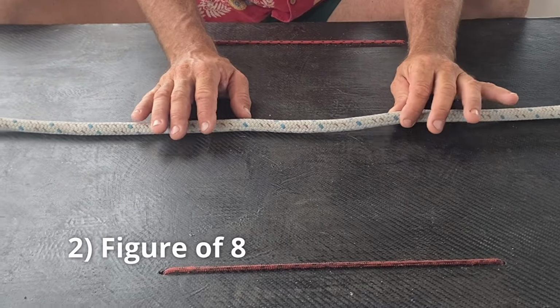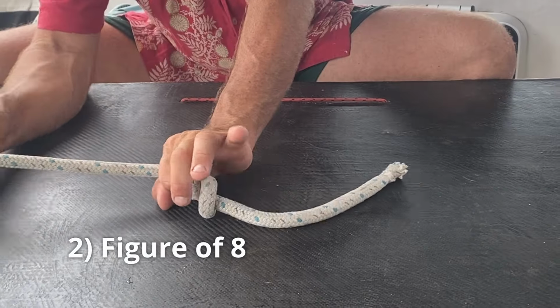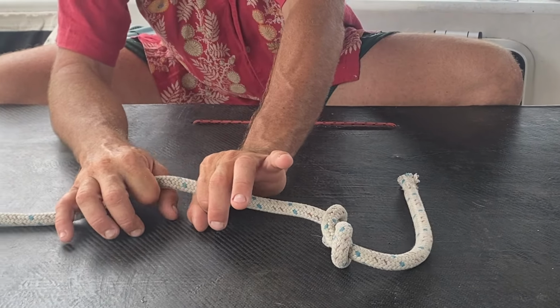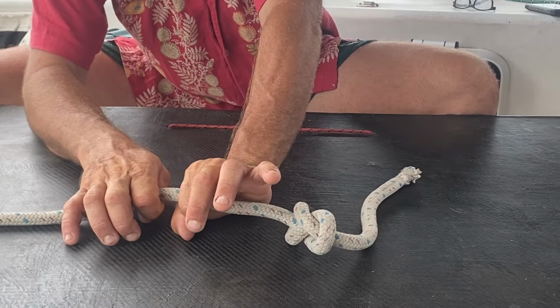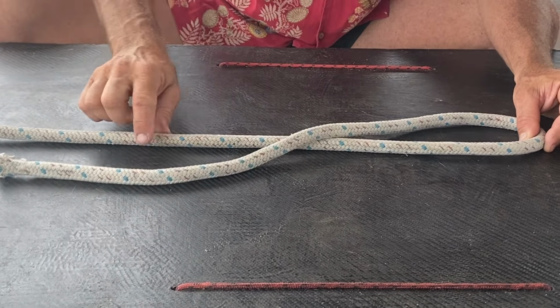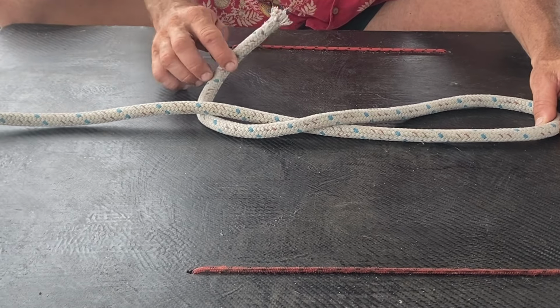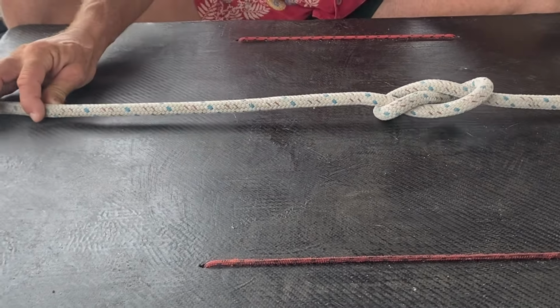The second knot we're going to learn is the figure of 8 knot. This is the first true sailing knot. It's commonly used as a stopper knot, for example, to prevent a line from slipping through a block or a clutch. To tie it, the runner makes a loop around the sleeper, then passes through the loop it just created. The result looks like the number 8.